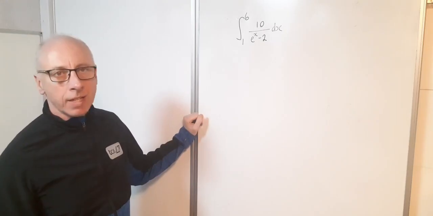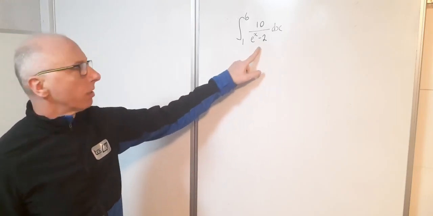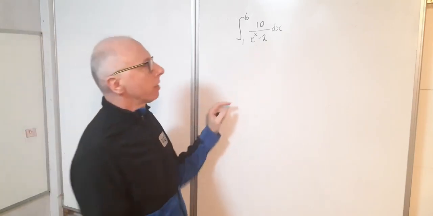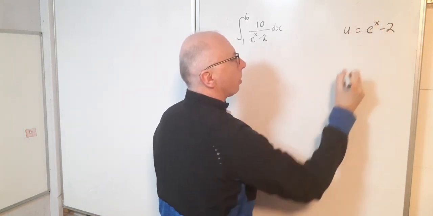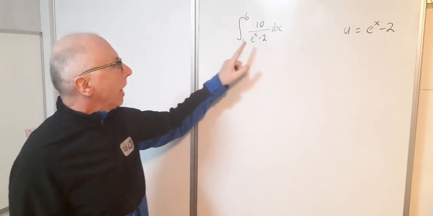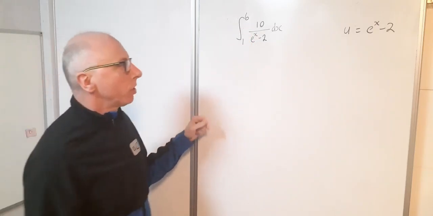So now I'm going to show you the technique that I would like to use for this particular style of integral. I do a U-substitution of the whole of the denominator in this case. So then I've got u equals e to the x minus 2, and then from there I need my du and I need to change my parameters, and that's how I like to go about doing my u substitutions.